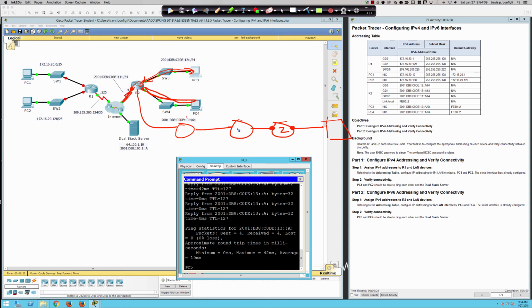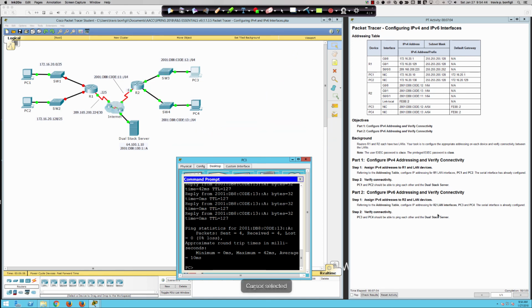If that was router 2. If this was router 3, it would be FE80::3, FE80::3. And if this was router 4, watch what I could do. This could be FE80::2, and this could be FE80::2, as long as this is not FE80::2. So they're local to the link. So even though I had 2 and 2 and 3 and 3, I can then say 2 and 2 here, as long as this is not 2. So they don't route, right? They are local to the link. And that's what that means.